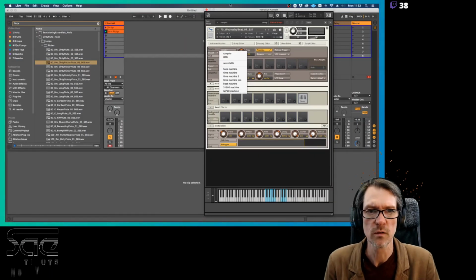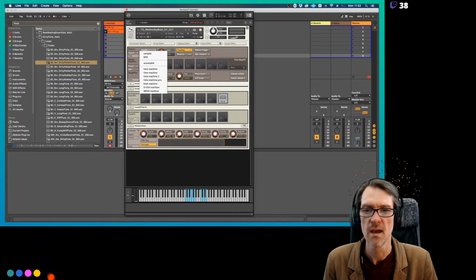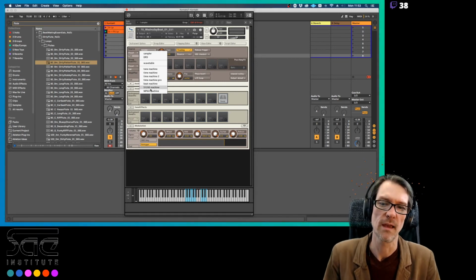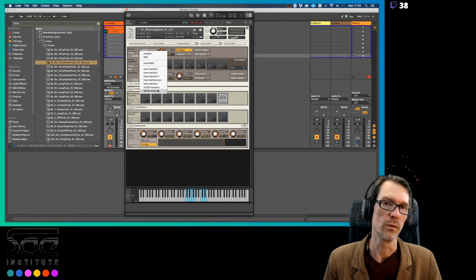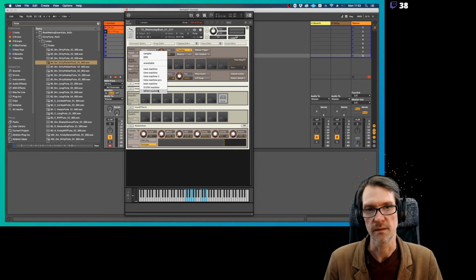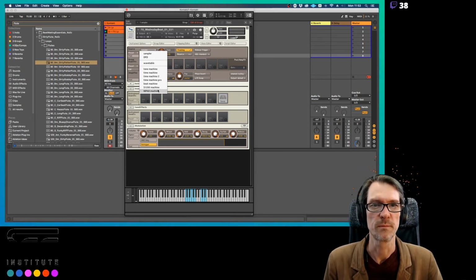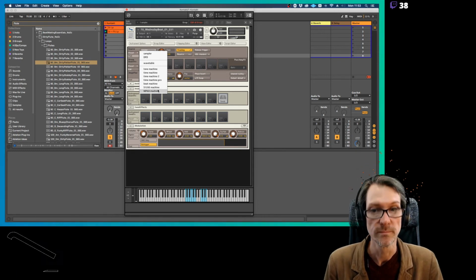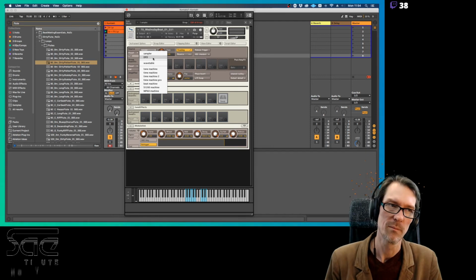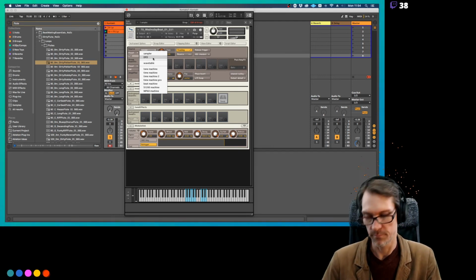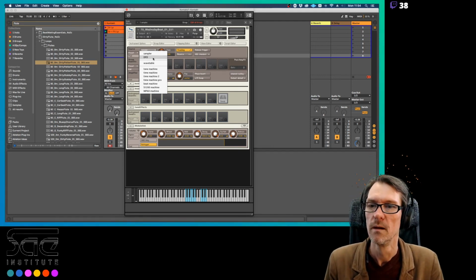And what the S1200 and MP60 do is kind of recreate the bit depth and sample rate of the old MPC60 drum machine from Akai, or the SP1200 from Emu. Some old samplers, so you can get that more old school sound. But there's a lot more that goes into it than just the bit depth and the sample rate.